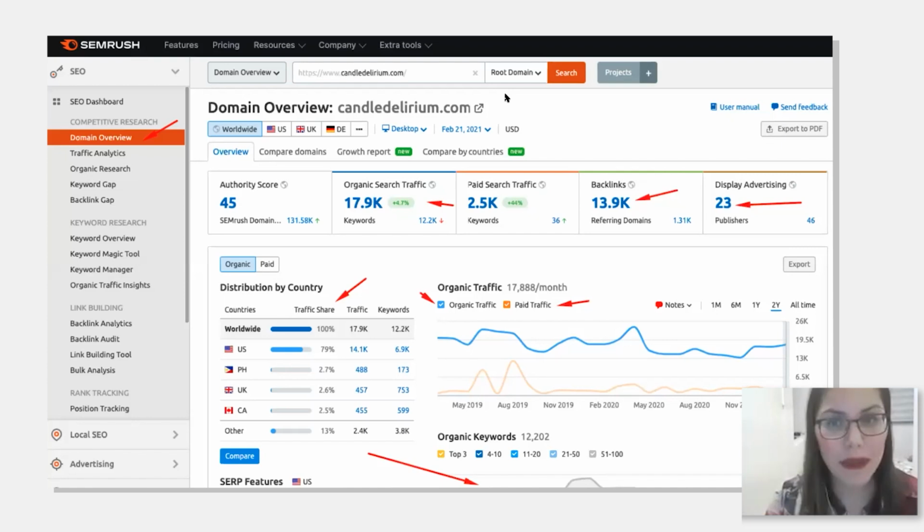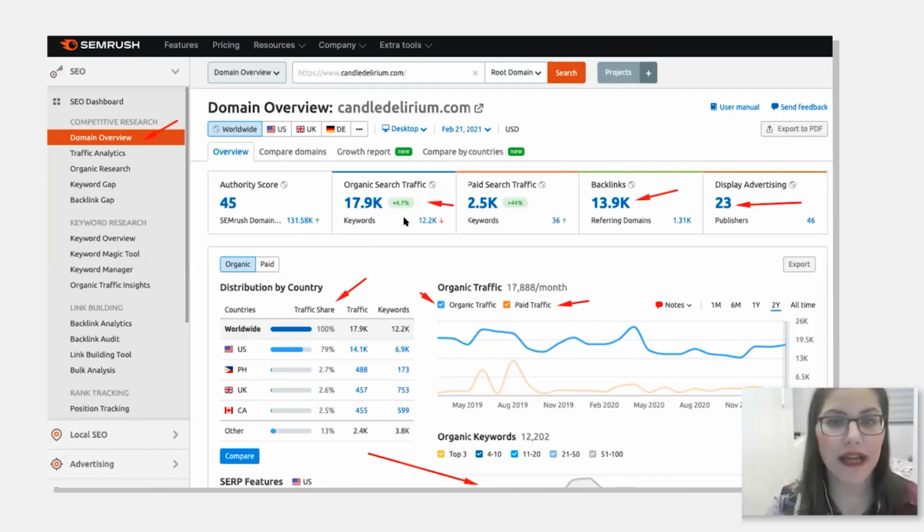Just type in the domain name and that's it. Go to domain overview. This is what you get. You get tons of data. And then you're going to ask me, oh my God, what is that? Yeah, exactly. This is the first time you're going to do it, and then it's going to be super easy. Just type in the URL, go into domain overview, and you see so many interesting things.